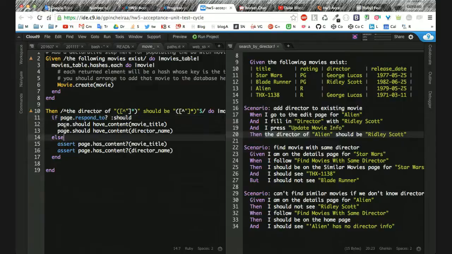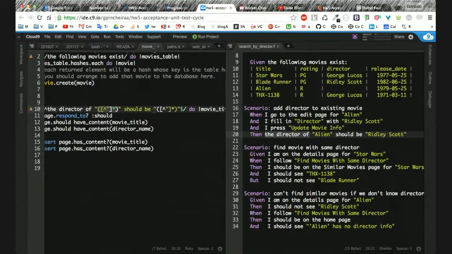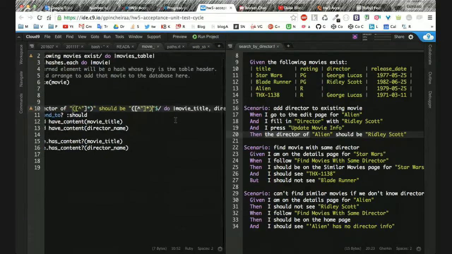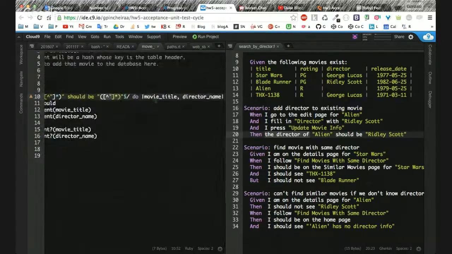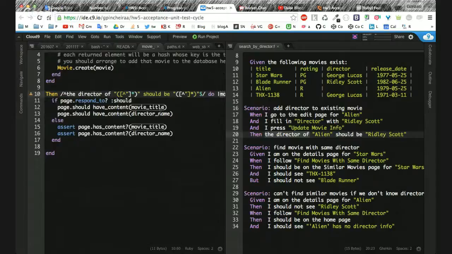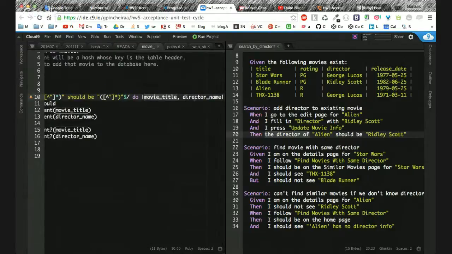The director of the first match in here should be my second match in here. I call the first match movie title, and the second match director name.